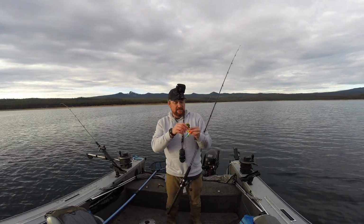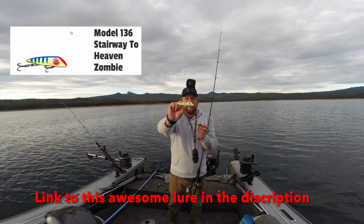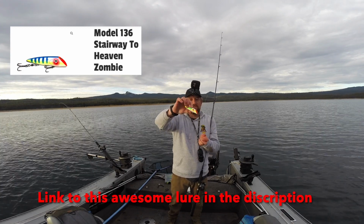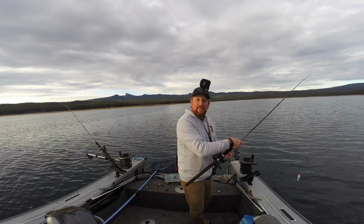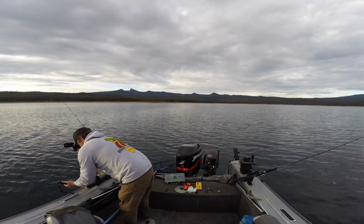So once again, this is the second in a row on that Stairway to Heaven zombie. Super good looking lure, glow bottoms, glow eyes, has that super bright green stripe, and then that kind of blue stairway on the top. We'll get that guy back in the water.